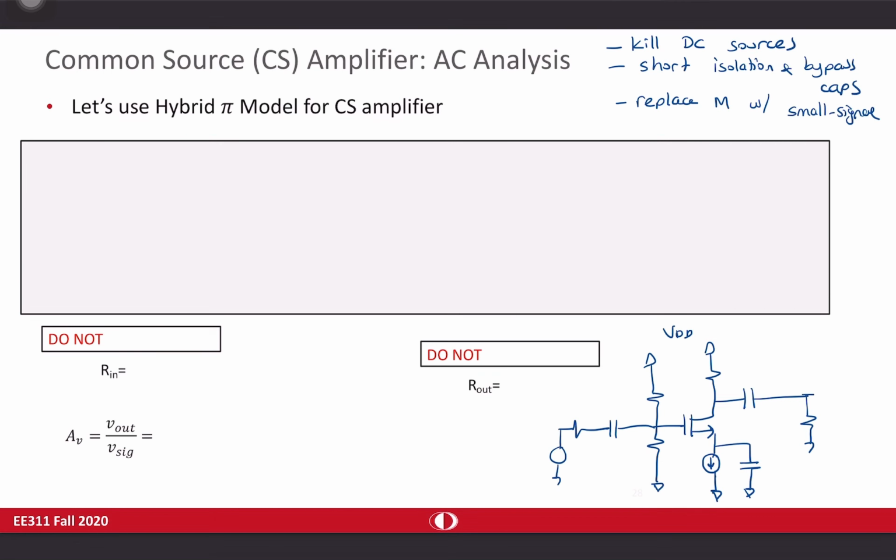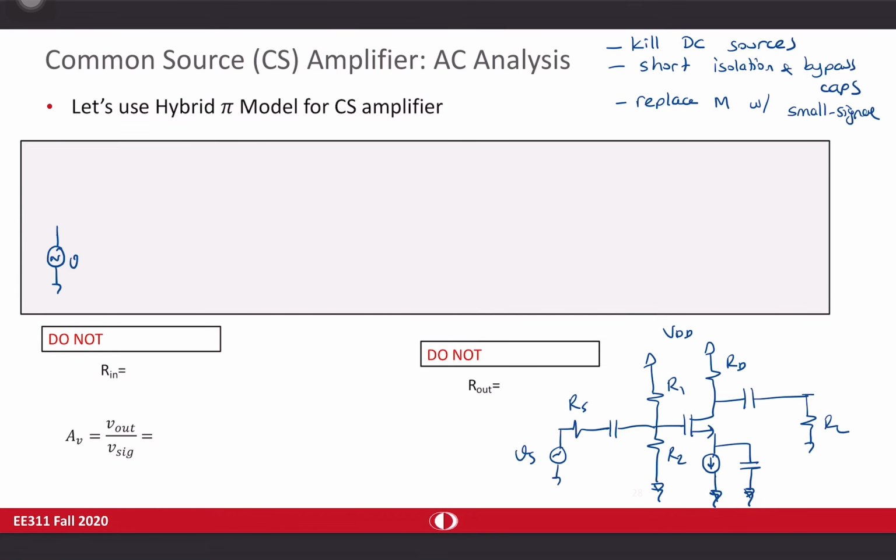Or I can use ground in here. They will be the same. Some bias current, R1, R2, RD, RL, RS, VS. So start from the left. VS is an AC source. I'm gonna keep it as the same.